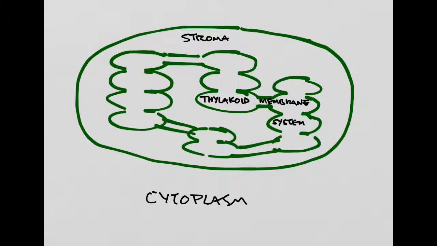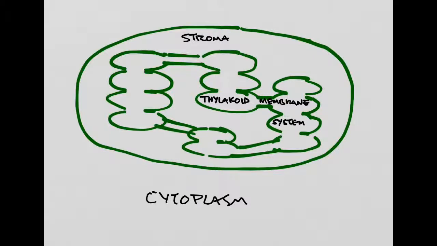The important thing about that is that, don't forget, in order to have chemical reactions occur, you need to have a certain set of conditions. And what having these two different compartments allows for is two different sets of conditions that can exist between the stroma and the thylakoid membrane system. And you'll see that's going to be vital to our understanding of how to make ATP, which is going to come up in a little bit.